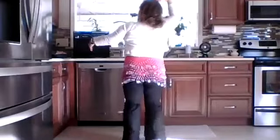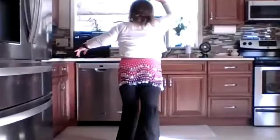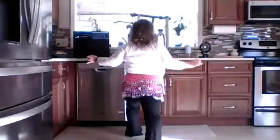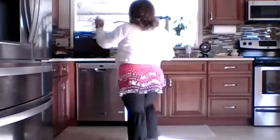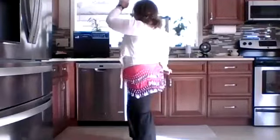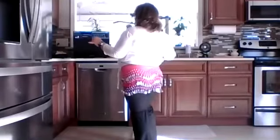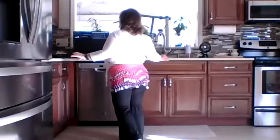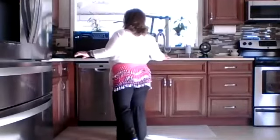Two, two, three, four, five, six, seven, eight. We're going to lunge forward with the shoulder shimmy. Two, three, four, five, six, seven, eight. And the dropping kick pattern. Drop, kick, drop, roll up, pop, pop, pop, circle, forward shimmy, back shimmy, forward.